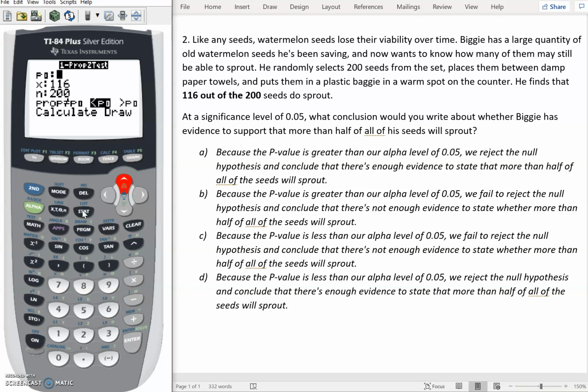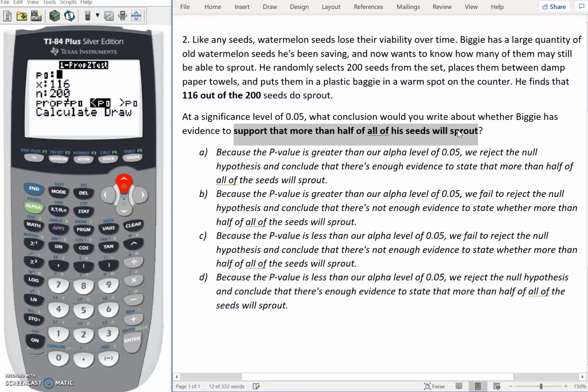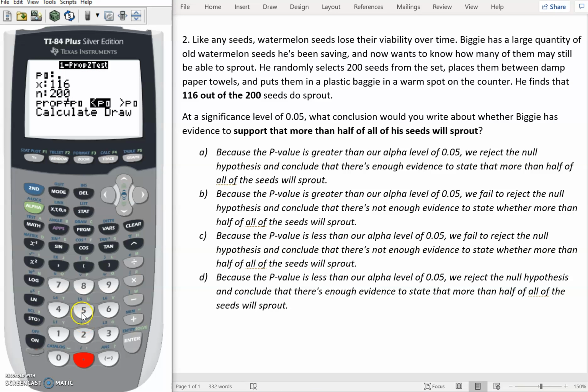What are we trying to compare to? Well, the question that we're trying to figure out is, do at least half of these sprout? We're trying to figure out what conclusion we're looking for evidence to support. More than half sprout. Okay, so that means that half, or 0.5, is our proposed value for this proportion. And again, are we thinking that it's something other than a half, less than a half, greater than a half? If we want evidence to support that more than half, greater than P naught, so greater than 0.5, it's a one-sided thing. Calculate this.